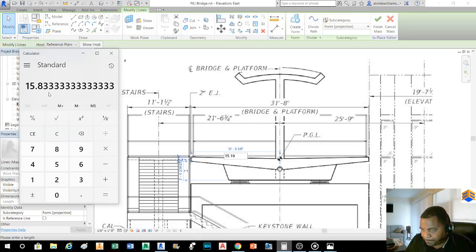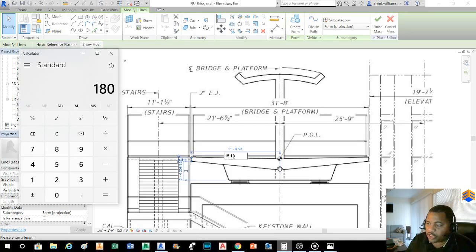So what I mean is that you can also turn 15 feet 10 inches into inches. That'd be 15 times 12, you get 180 inches, plus the 10, you get 190 inches.